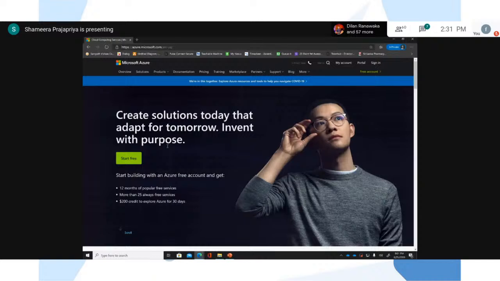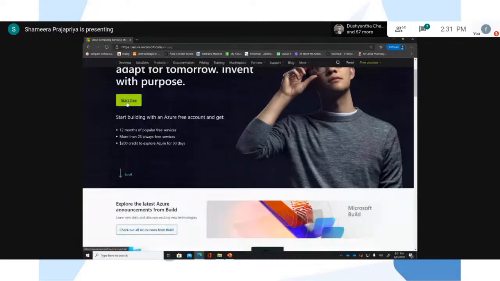What you can do is create your own Azure tenant, and it is free. There are free services you can use for 1 year's time, and you will get $200 worth of credit that you can utilize within the first month to test any kind of service.